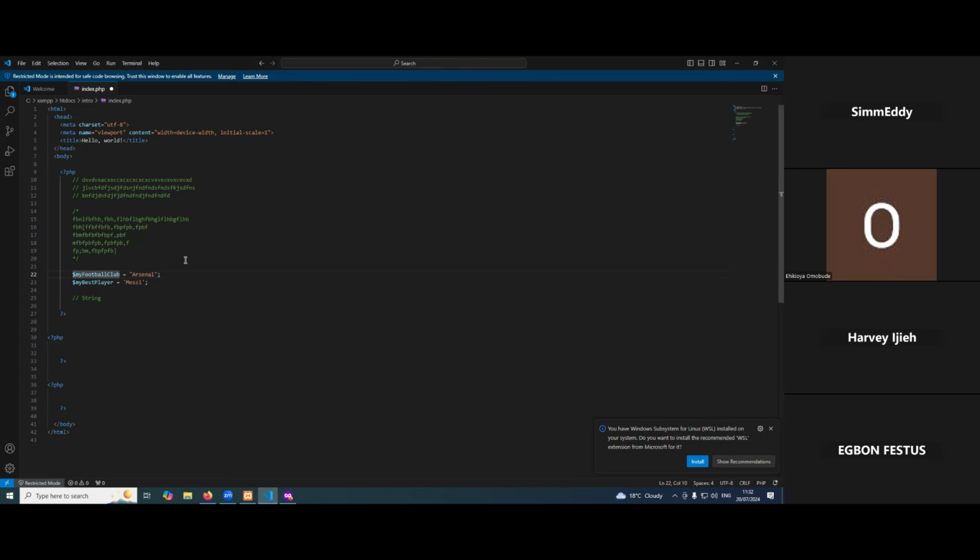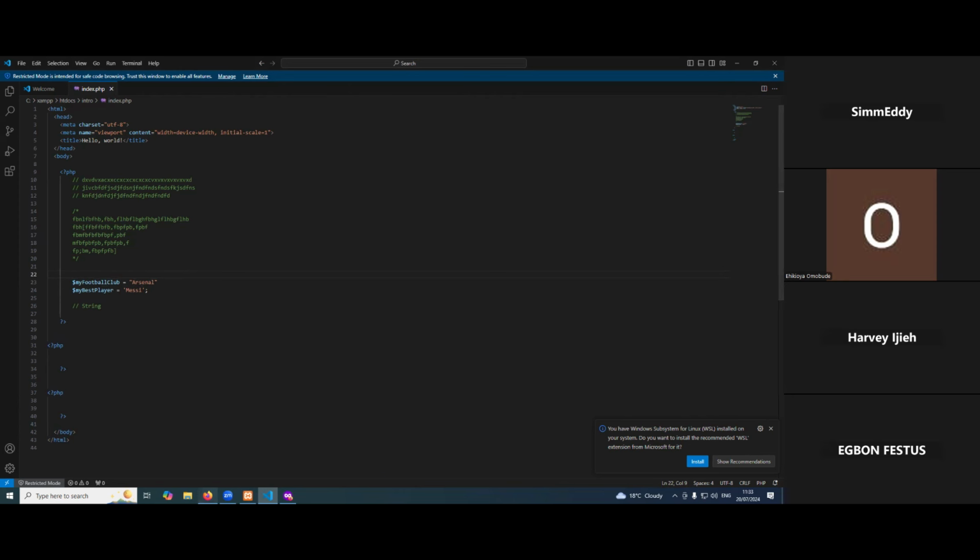But I would say stick with double quotes, because going forward, we'll see the advantages of double quotes over single quotes. But it is fine. Single quote is fine. Double quote is fine. Remember, if you open the quotes, you must close the quote. If I open this quote and I don't close it, it's going to be an error. You can see the other quotes are turned red. So if you open it, you must close it. Now, every line in PHP must end with a semicolon. If I don't end this line in a semicolon, it's going to be an error.